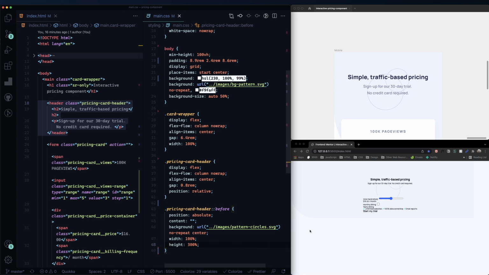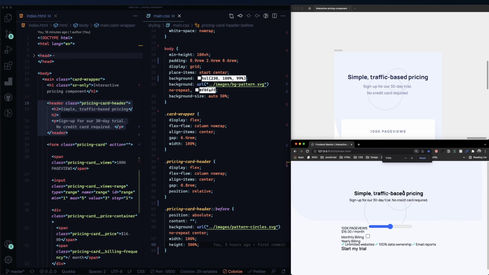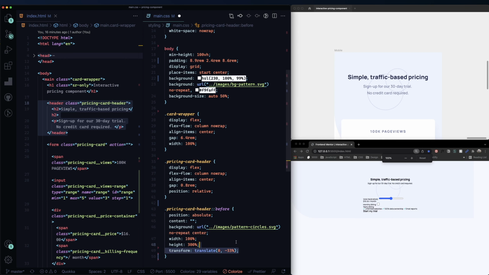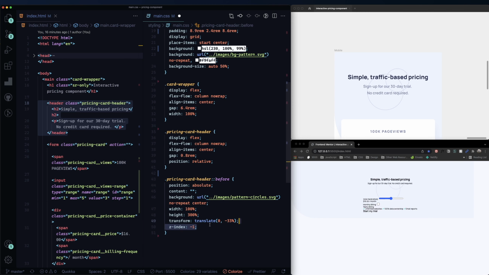Now, as soon as I set a height, you'll see it, but it seems like there's a small bug in the design, right? Because it's not showing the whole thing. And that's okay. You'll see that changing when I update that text. We can translate it. In this case, this is translate Y over here. And we're just moving it upwards by 1/3 of itself, right? And you see it is basically positioned in the center. It's just not showing the whole thing.